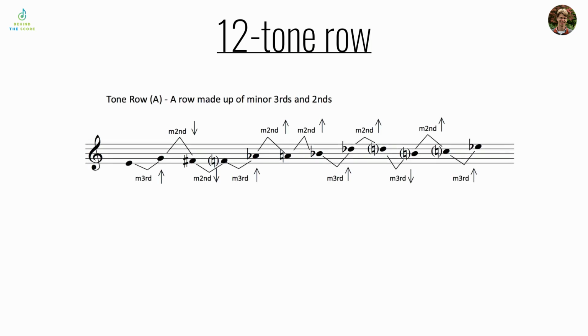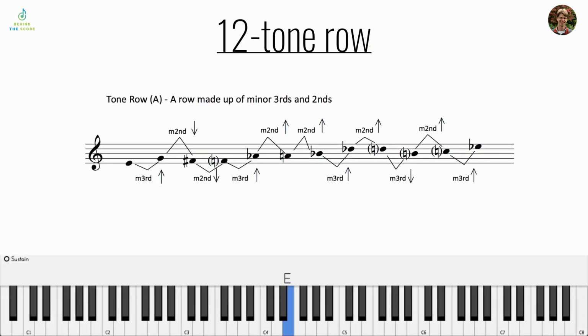Here's the 12-tone row that we made for this piece. So that is all 12 notes, and each note is used only once. This gives us a very different sound than a traditional major or minor scale. Let's turn back to our piece to see how we're using this 12-tone row.